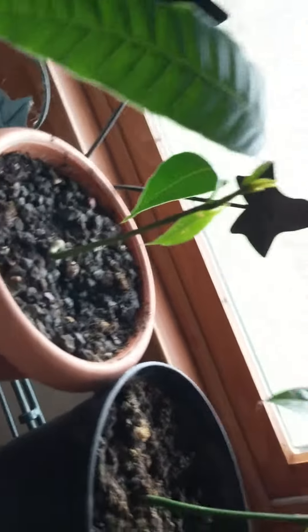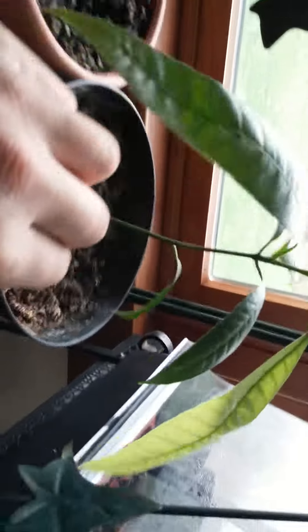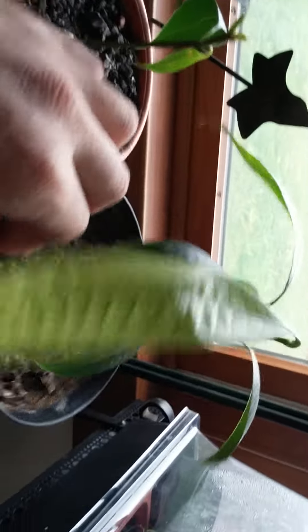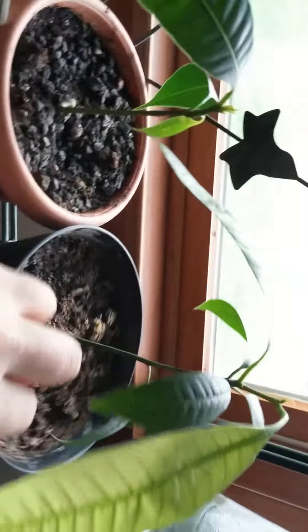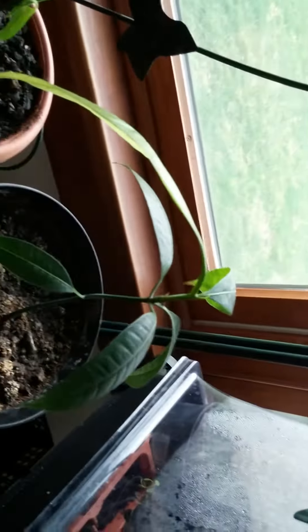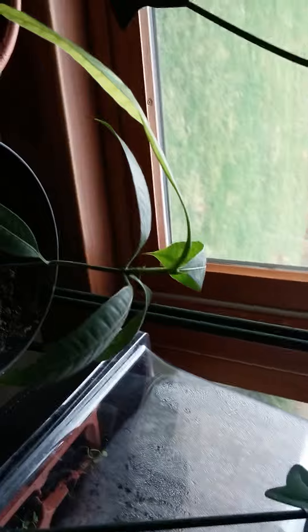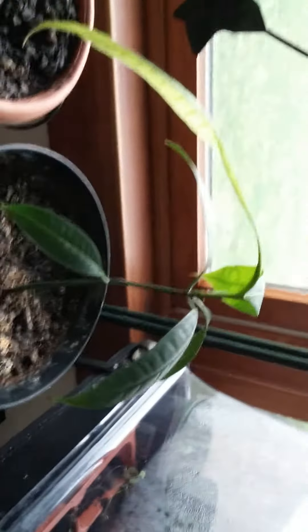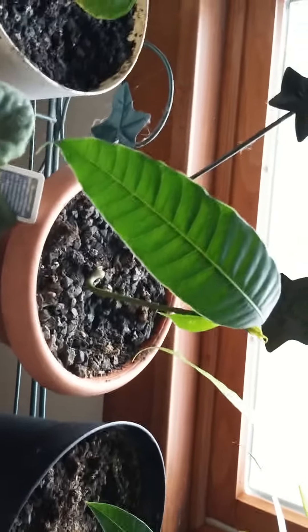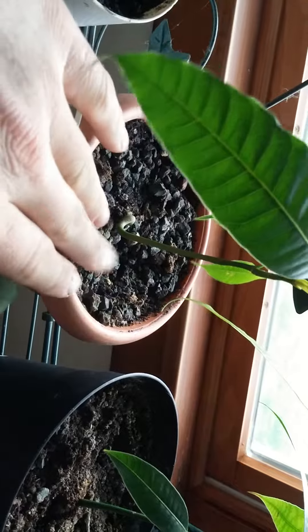That's one of our mangoes — I think I showed how to do that before. Here's the other mango; it's got a new leaf on it again. These seem to be pretty simple to grow. The soils I make I always end up putting a lot of peat in them, which is probably not ideal, but I still have a big bag from like 10 to 15 years ago I'm trying to use up. This one's a red mango — that mango tasted a lot better.